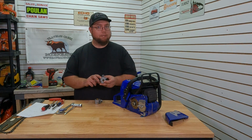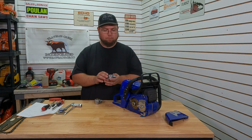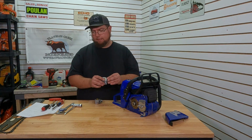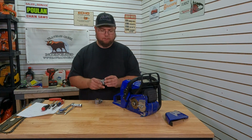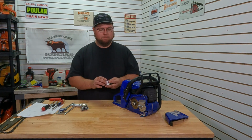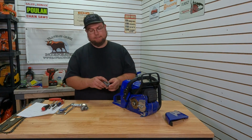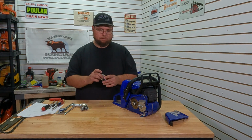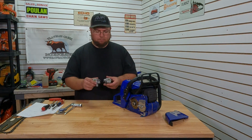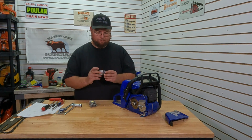Then the Venturi, 15.2 millimeter. That's the restriction in between the choke and throttle bores. Then our throttle bore is, what was that? 20.5 millimeter throttle. So on our larger carb, we have a 22.3 millimeter choke, a 16.7 Venturi, and a 20.5 throttle bore as well. So throttle bores on both of these are the same size. Venturi and choke are larger on our HD carb.